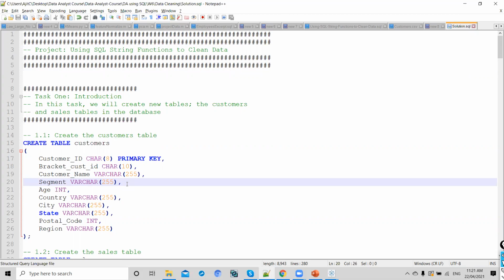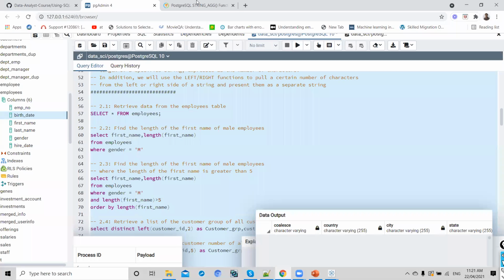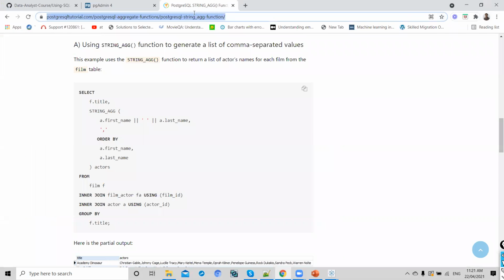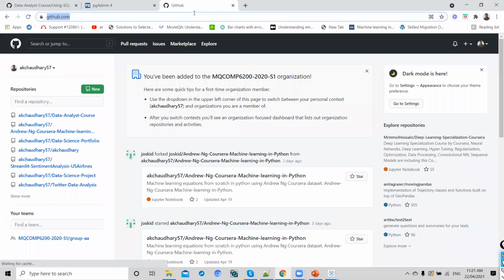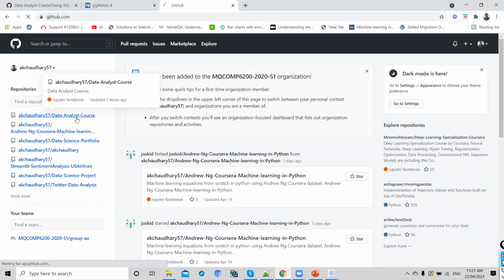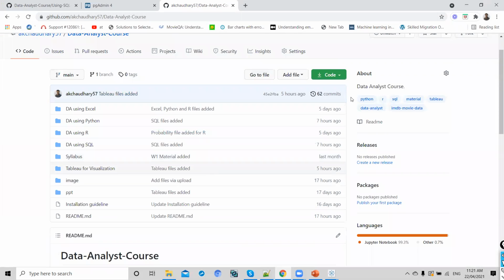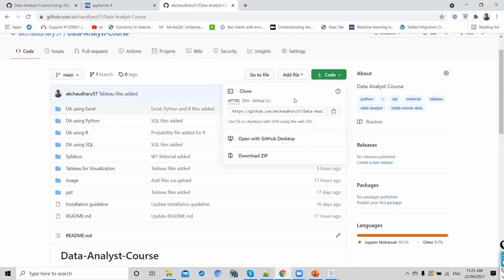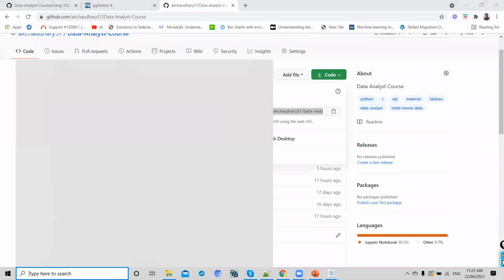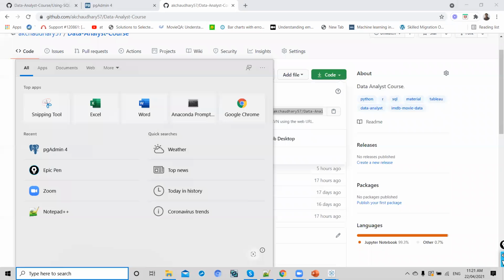Then how I can do it is, first we need to clone this in GitHub. If you want to have all this information on your local machine, your local desktop, you can click here and copy this link. Okay.